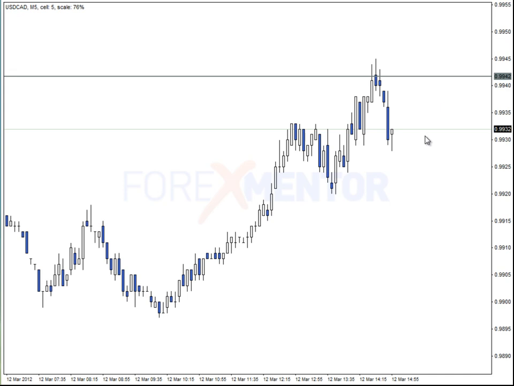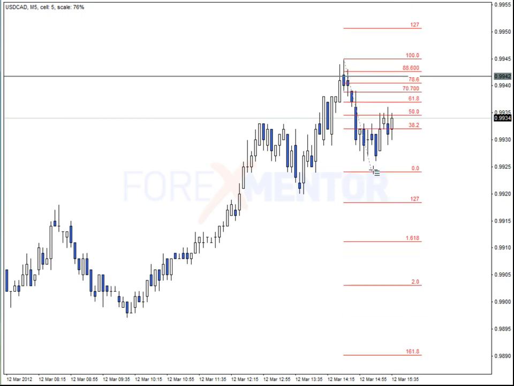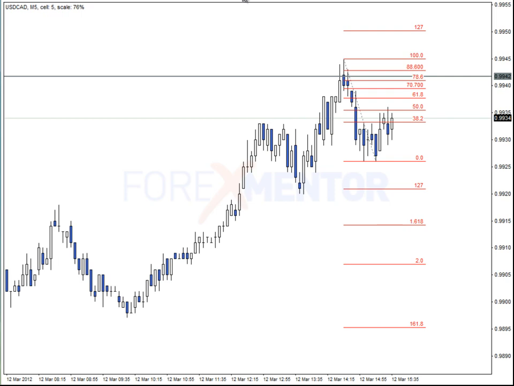Here again, there's nothing to be done until price actually proves to us that we're likely to see something happen around these areas. Okay, so let's follow price and see what happens. Slowly starting to break down here, and now we're slowly starting to see a bit of a rally. Okay, so just wait and see what happens. If we draw our fibs from this swing high down to this low, just want to see if anything sets up. We've had price rally up to 50. Just follow price and see what happens there.